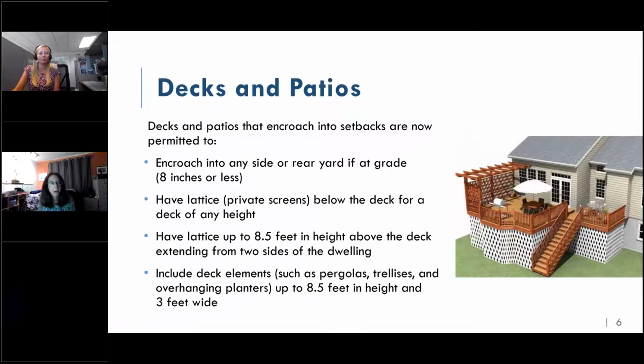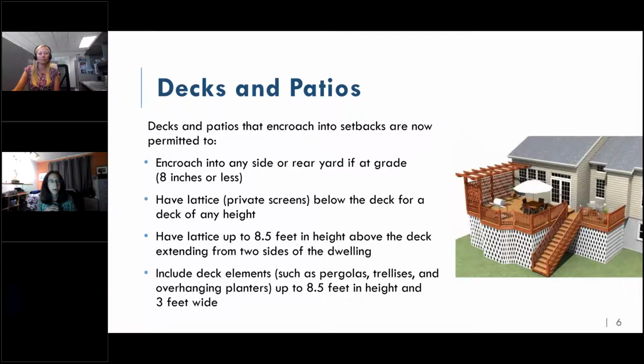Decks and patios are allowed to extend into the minimum setbacks. Now, how much? It depends on the height of the deck and the type of the use. But previously, if there was any kind of modification, then it wasn't allowed to extend. So we have changed some of those regulations.